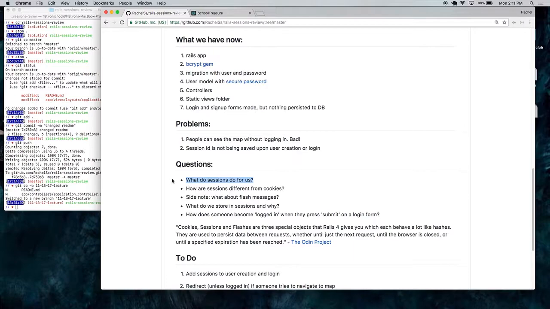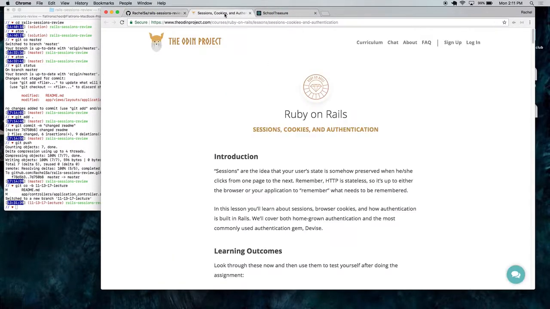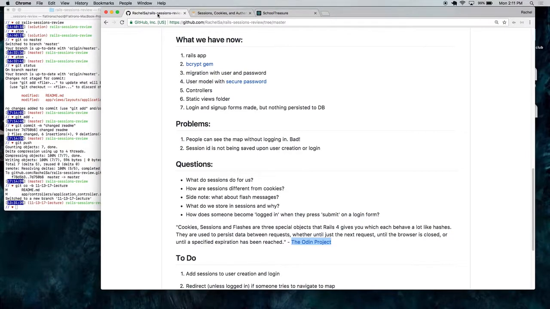Okay, so how are sessions different from cookies? Doesn't save all your information. Kind of. I see what you're talking about. It's specifically related to logging in, right? Yeah, so we use sessions, and I actually kind of forgot. I had done this lecture a while ago, and I was like, I don't actually remember. This is a super great blog post. I'll share this repository with you guys, so you'll have the link. It's an excellent blog post that I learned like 10 things from. So you should definitely check it out.